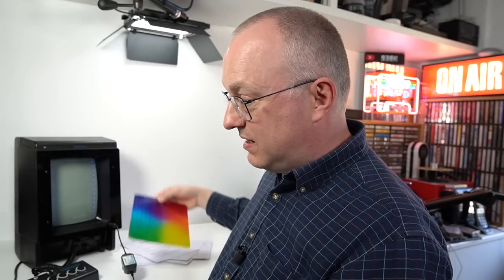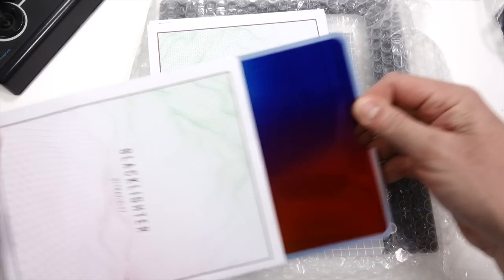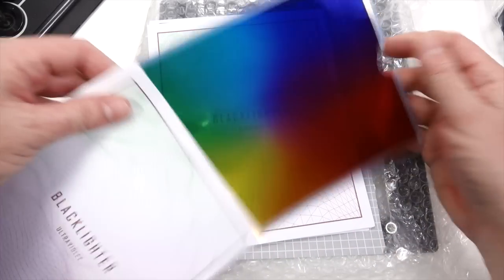As far as swapping out these overlays goes, it's just a matter of taking them off as you would with a normal Vectrex overlay. I've got a selection here to try out, so I'm going to go through these. I'll play a few games and we'll see what kind of effects these add to the experience. So let's have a look at it.